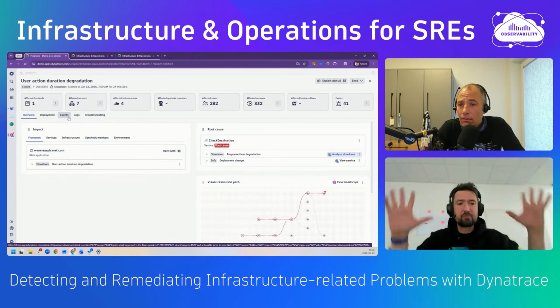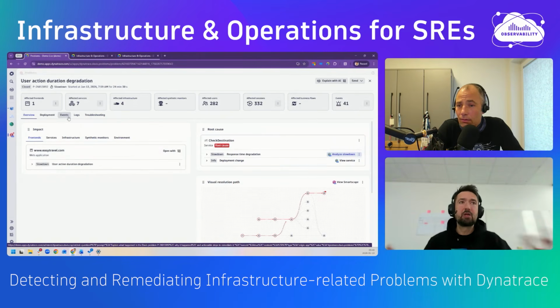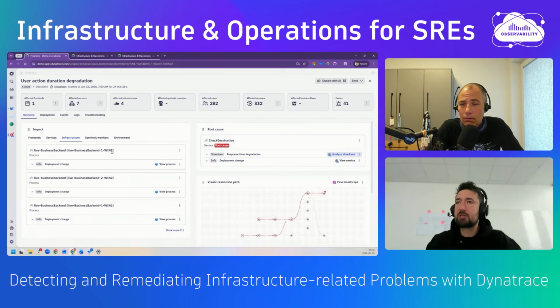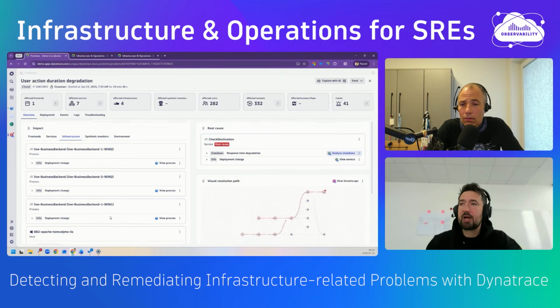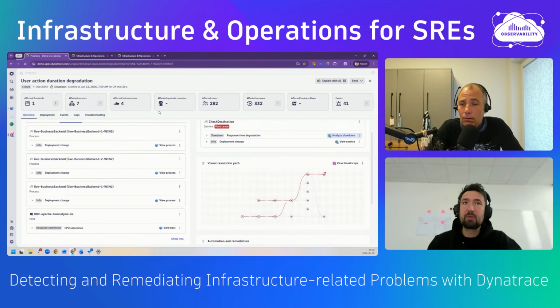And this one, of course, with the whole Dynatrace picture around how many users were affected, how many sessions, whether we have some services and front ends. This is all very important to judge whether I should tackle this problem here or there. But because I'm really focusing on the infrastructure, I want to immediately jump into this part of which of the hosts or processes were actually affected by this particular problem that had quite widespread impact on our user base. Almost 300 users were affected by this problem.